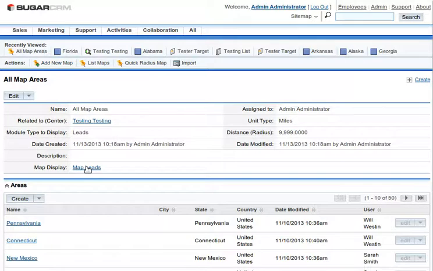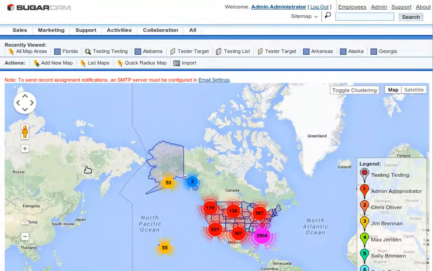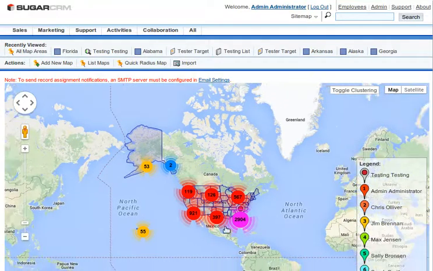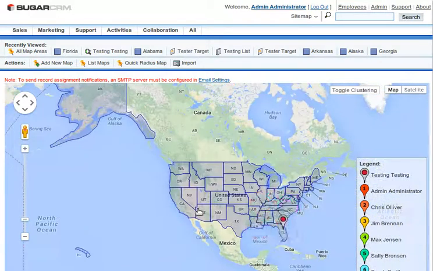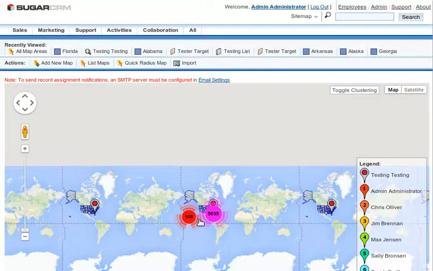I've already created some map areas, one for each of the United States states, and we're going to go ahead and click on the map here and see how long this takes. Should take about anywhere from 10-12 seconds to map the leads if I have a good connection. Of course, I'm running a couple programs at the same time here, so it might take a little bit longer. Now we've shown our map here with, let me back out of it real quick here. Let's see here, we've got about 5,100 leads.